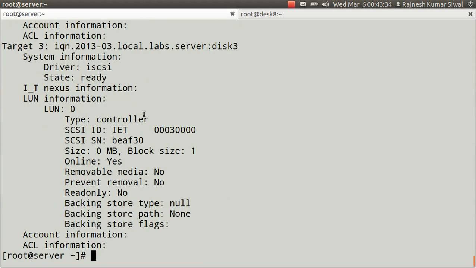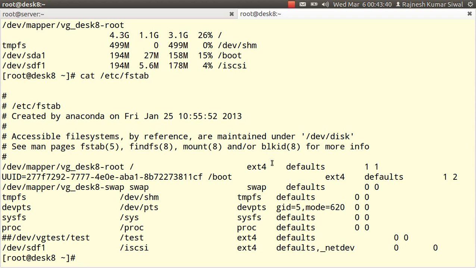I believe I should be able to make you clear about the iscsi target and iscsi initiator, but still, in case you have any concern, please do comment or update so that we can make a video for that and we can improve ourselves if we are missing something. In the next video we are going to provide a static name for these iscsi LUNs that we have fetched from the iscsi server.